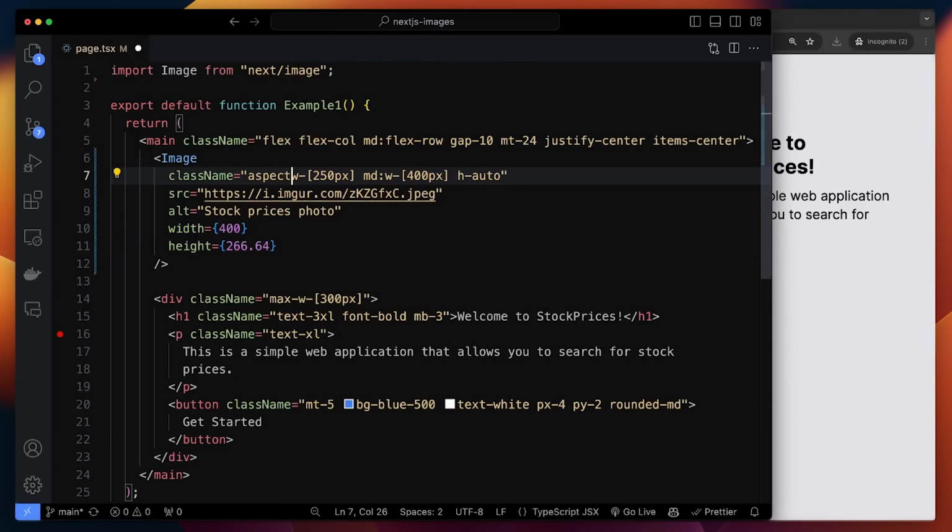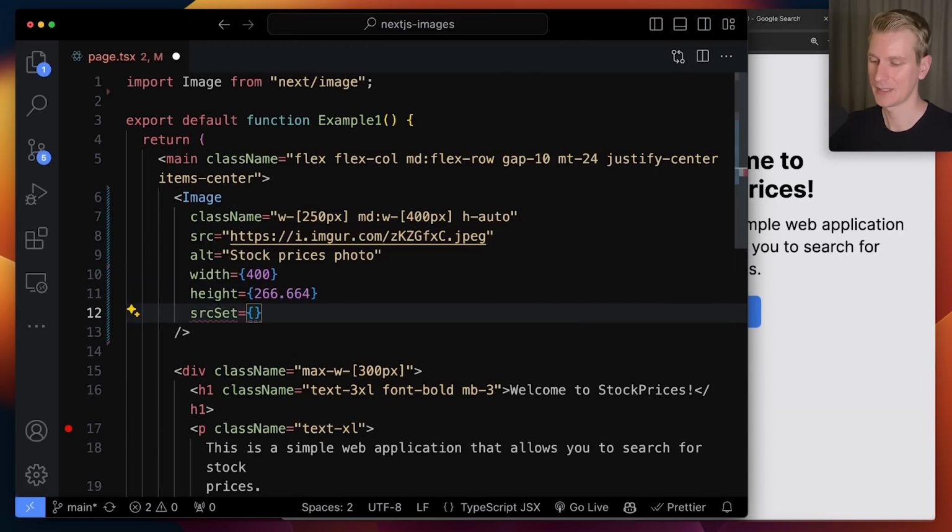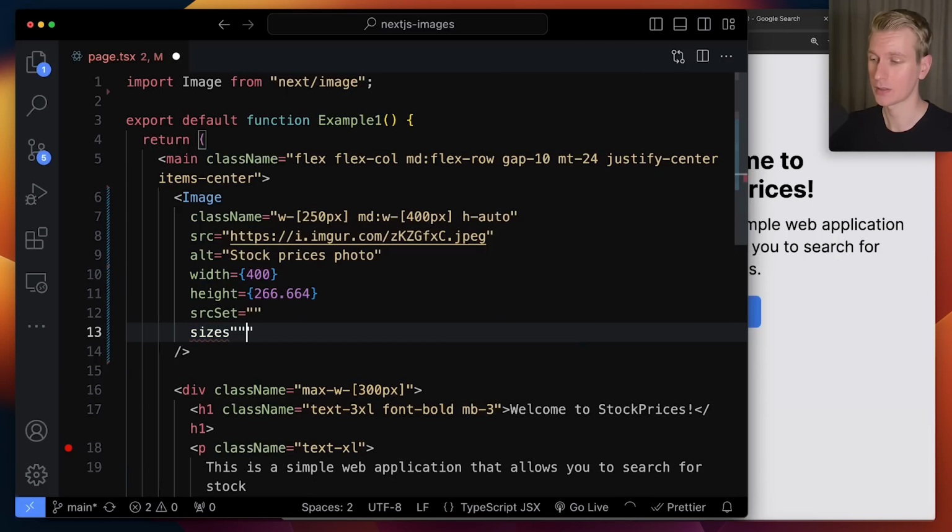So if you want to be a little bit more certain that you're going to keep that aspect ratio as you're going to resize the image over time, you actually can set the aspect ratio in CSS. So here I can actually also just set it to something like this so that it will always keep that ratio. So that's something you may want to use as well. There is something that's even more important here, which has to do with srcSet as well as sizes. A lot of people are confused by these two as well. So it actually starts with srcSet. Let's talk about this a little bit.